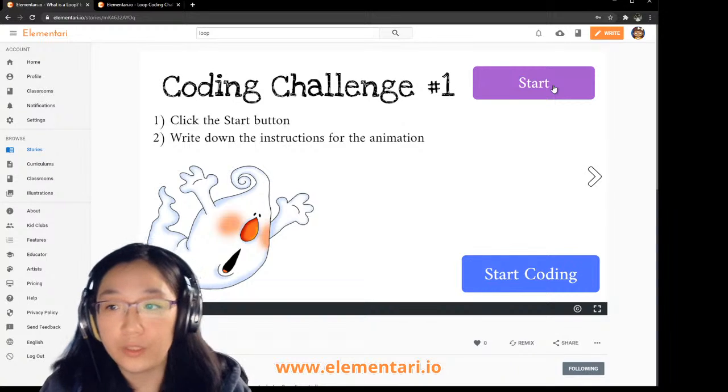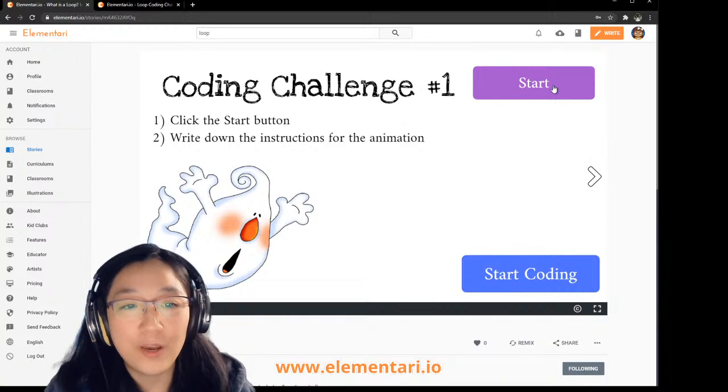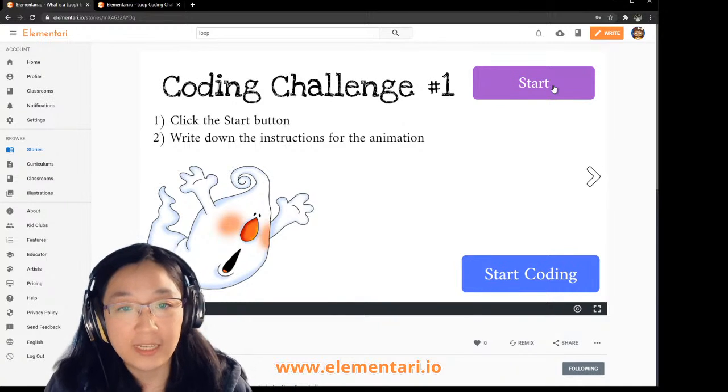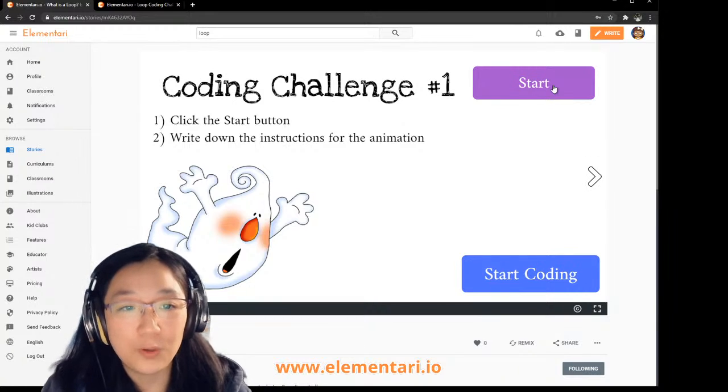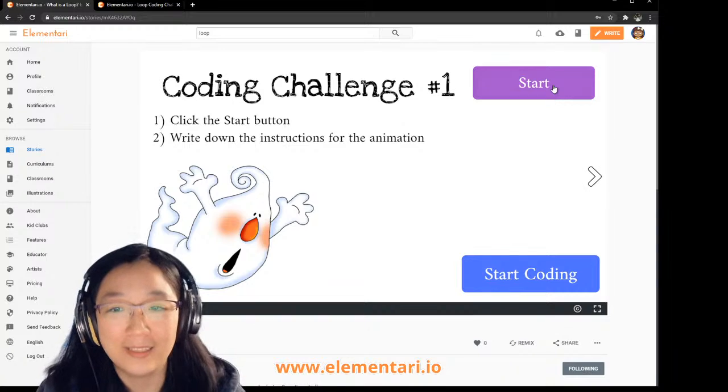What I want you to do is write down the instructions for the animation. When the animation plays, try to deconstruct the animation into smaller steps. Once we write it down, we'll see if we can code it. So let's play.